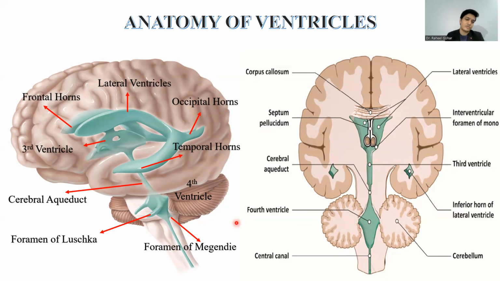It is very important to see that this structure here is the pons, this is the medulla oblongata, and this is the cerebellum. So the fourth ventricle is present behind the pons and medulla oblongata and in front of the cerebellum. This should be remembered. This is very important. We are going to identify it on the CT scan brain plane.